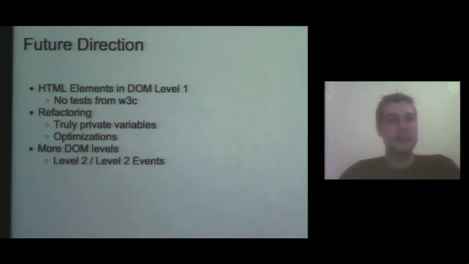I'd also like to fix some implementation issues, namely scoping issues. I got into an argument with my coworker, saying it's not that important, like if you do a dot underscore, that should be private and all these other things. But honestly, I believe that private variables should be private. There's also optimizations, refactoring, and documentation that needs to be written and finished.